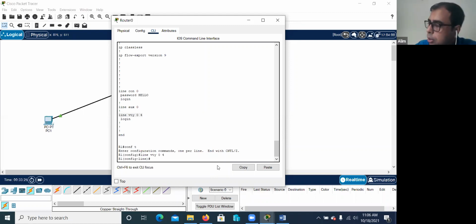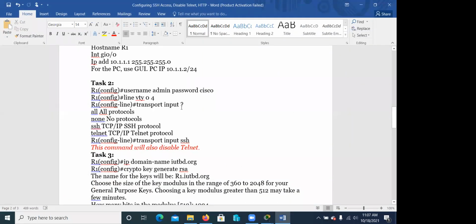Actually, it has 5 terminals, 0 to 4, that means 5. For a switch, it is 0 to 15, that is, it has 16 terminals. Just the number of virtual terminals. What is a virtual terminal?